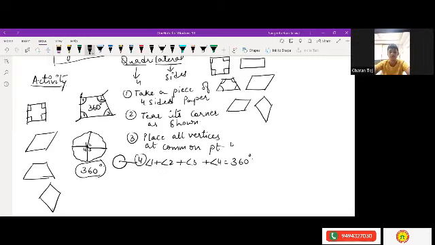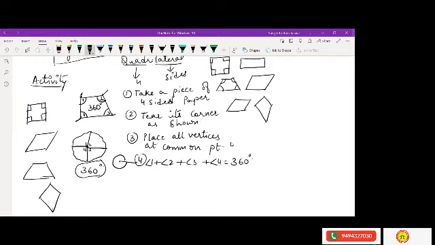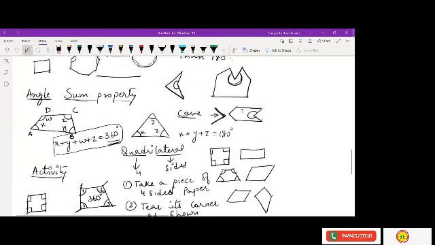Okay, children? Yes, ma'am. Okay, great. So I'll give you some homework on the WhatsApp. I'll give you some questions on polygons like we had done, to find the sides of a polygon if an angle is given. I'll share some questions afterwards, after my classes get over. So till then you must revise this, whatever we have done today.